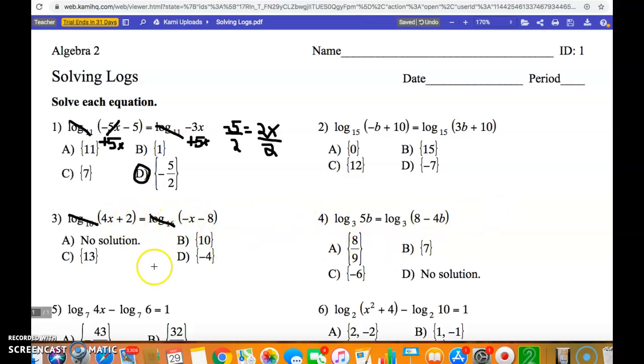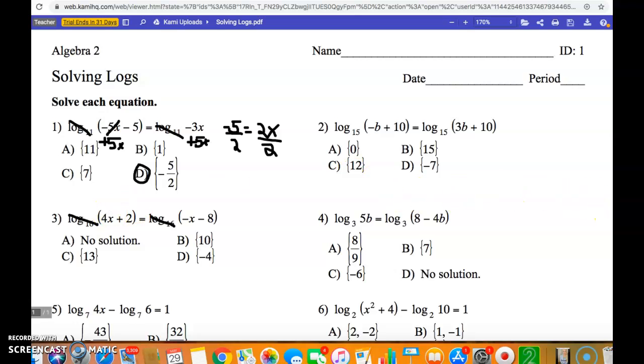And now notice some no solutions may come up if, by chance, the answer that you get, say this answer, negative 5 halves, when you plug it back in, gives you a negative number inside here, that's not possible. Because this is saying a base number to some power gives you a negative number, which is not possible for logs. So if you get an answer and plug it back into these parentheses, and it gives you a negative inside those parentheses, it is not possible, so it would be no solution. So just check for that. That comes up every now and then. It's not possible for a log to have a negative value in that parentheses.